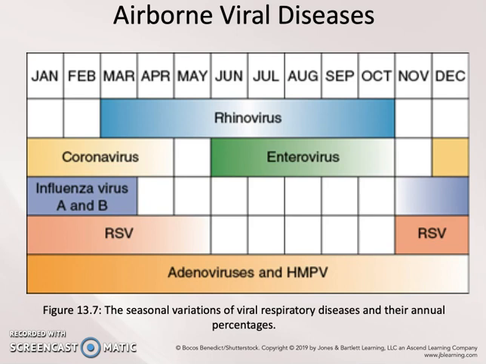RSV is responsible for about 200,000 hospitalizations every year and 14,000 deaths in adults older than 65 years old. So this virus isn't just deadly to infants, but also to the elderly. The best way to prevent these types of infections is frequent and careful hand washing, because no antivirals or vaccines are available to combat this disease.